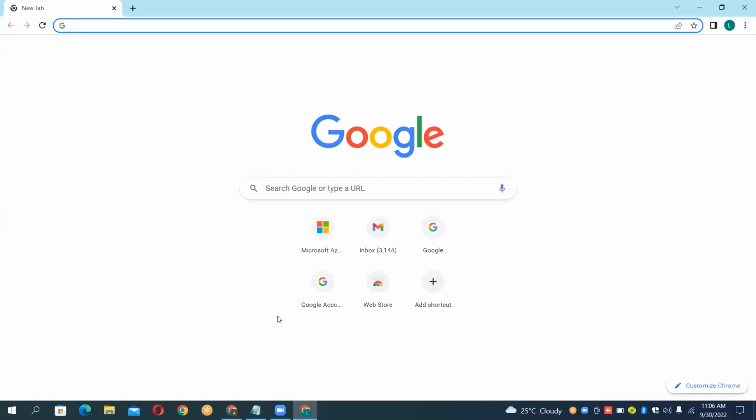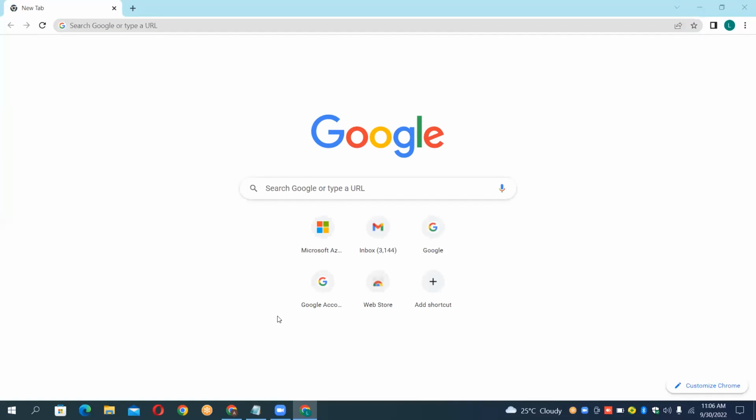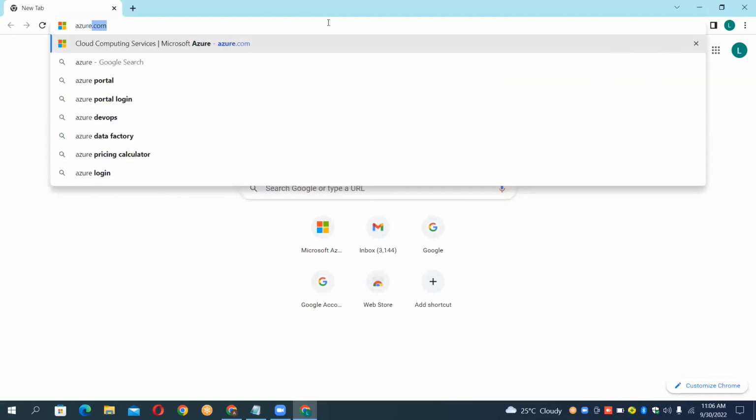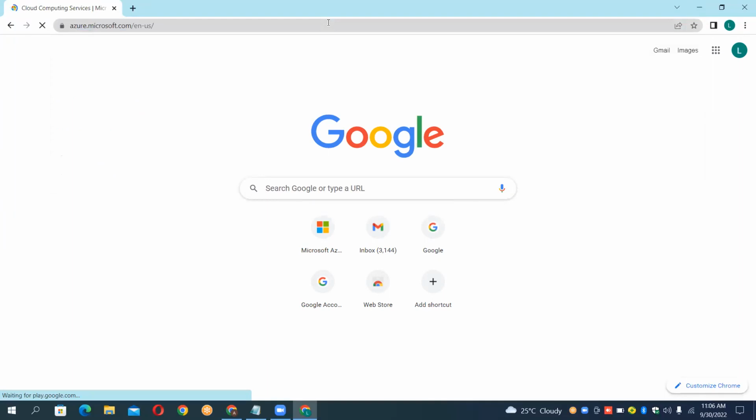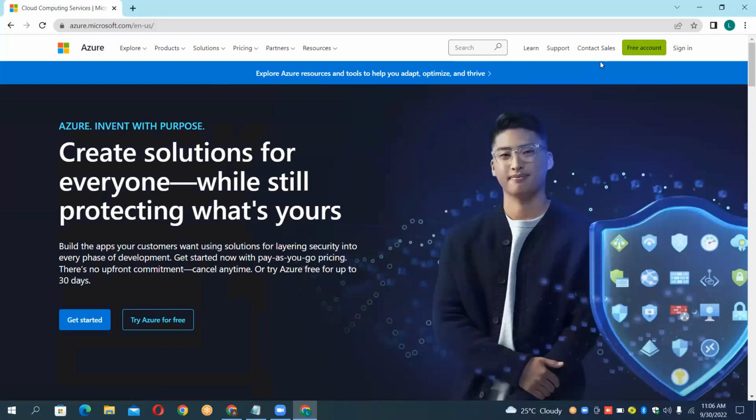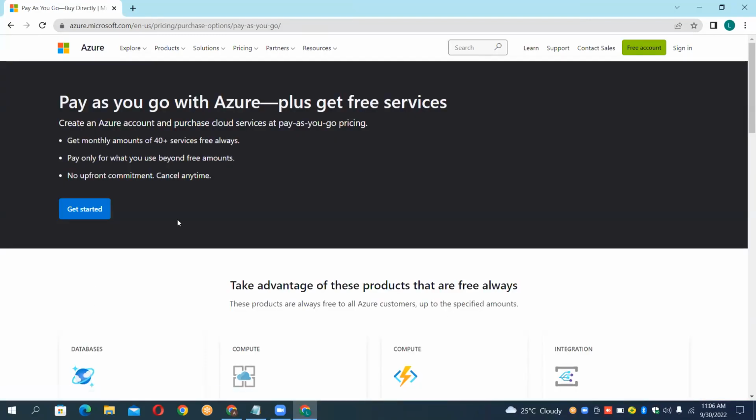I'm not getting the community version for Azure Databricks. Yeah, for Databricks you have a community edition also. Or else you can use this Azure session. Use azure.com first of all. Now here you can start for free, or else you can go for a pay as you go model. Anyways, I'm getting started here. Click on this button called get started.